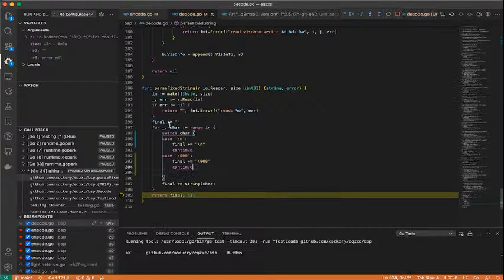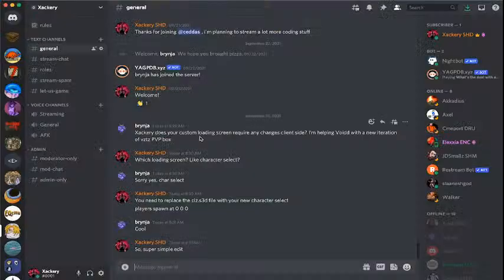I don't think I need to do this, honestly. How do I easily convert a fixed string over?